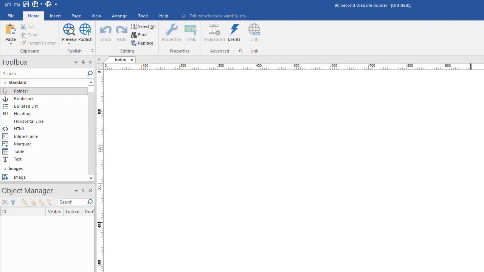I'd like to give you an overview of the software. I call this a bird's eye view because it's an overall view of the workspace. You may or may not know that you can customize how you work with 90-Second Website Builder and lay out the tools the way you want them. So you're looking at the way I lay out my tools, and it's mostly what the software defaults to, but you can change that. There's basically 4 or 5 sections of the workspace, and we'll go over each one briefly.